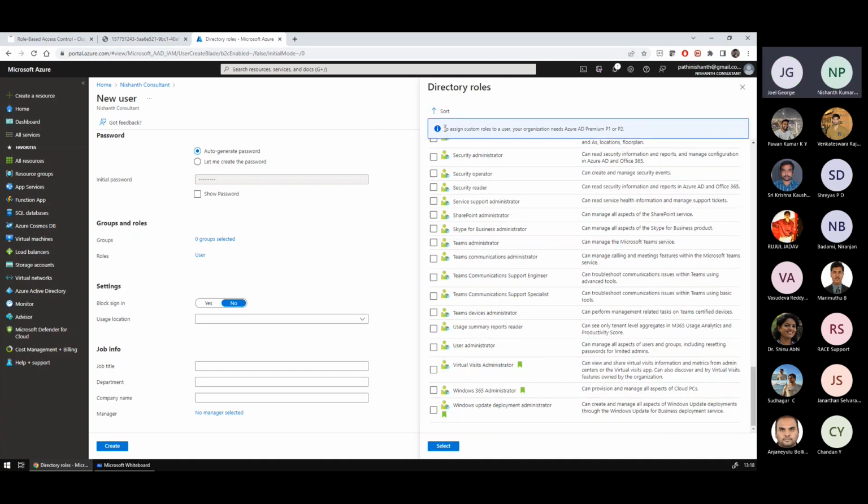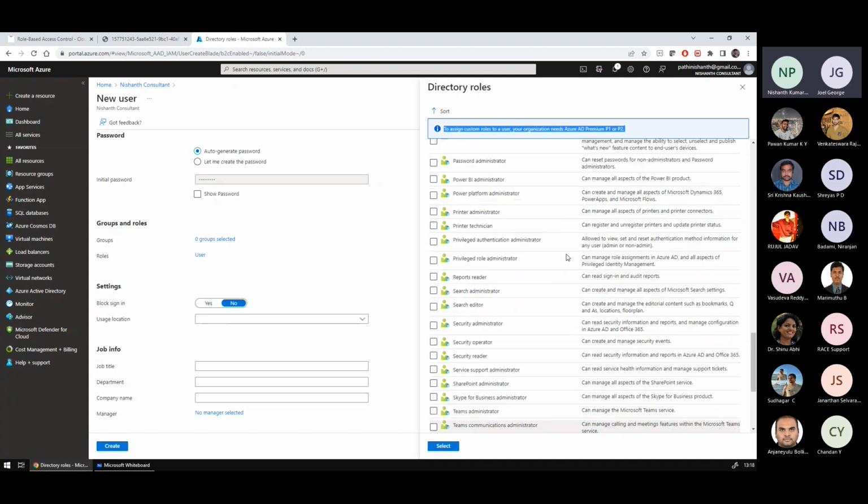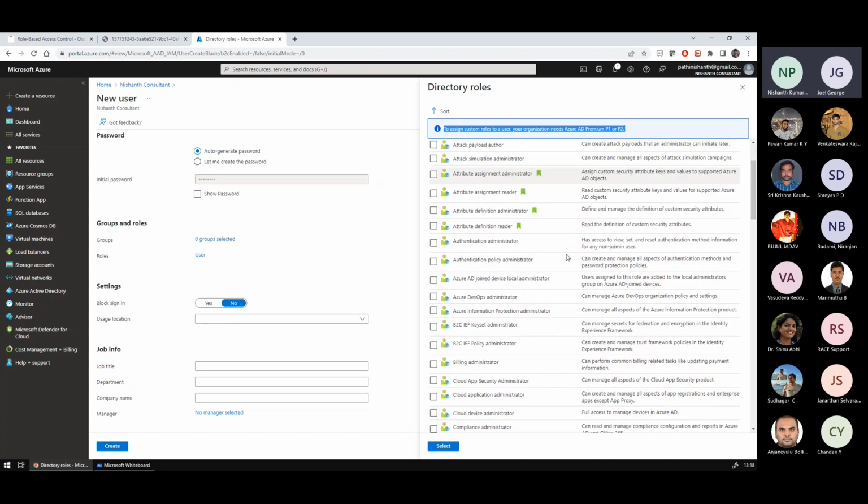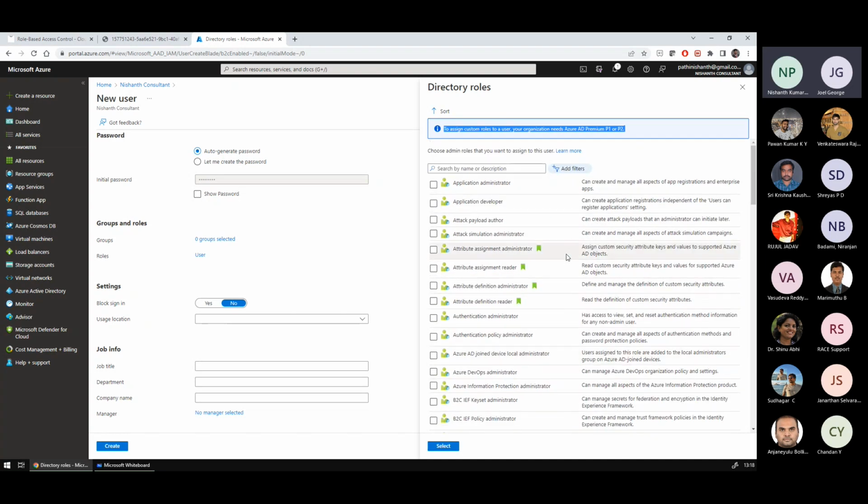But to create a custom role for a user, your organization needs an Active Directory Premium P1 or P2 license. You need a P1 or P2 license if you would like to create your own custom groups and custom roles. At this moment, we will only use the predefined roles. There are so many predefined roles available.